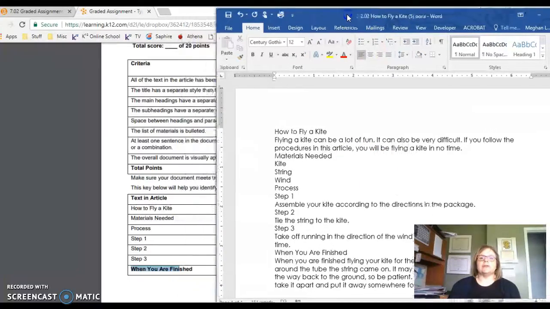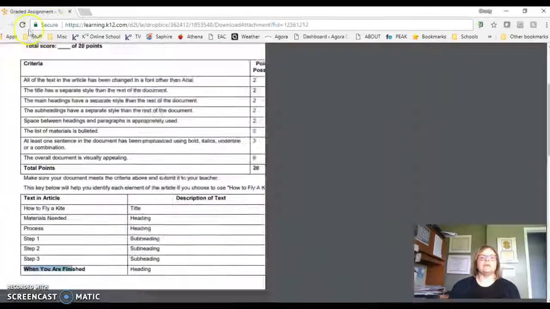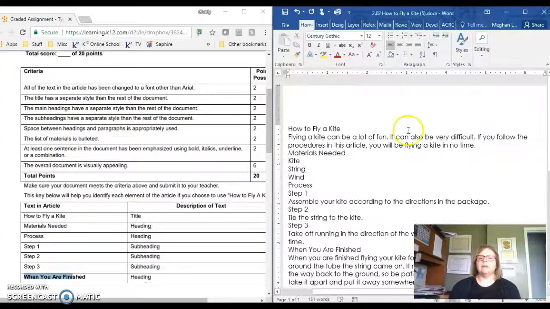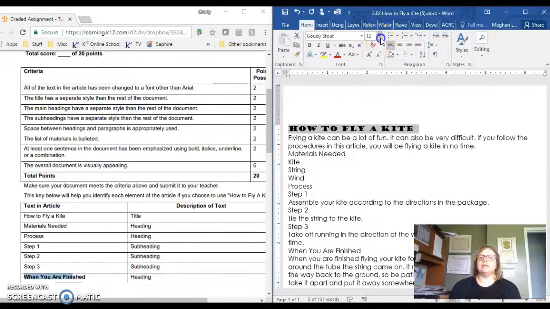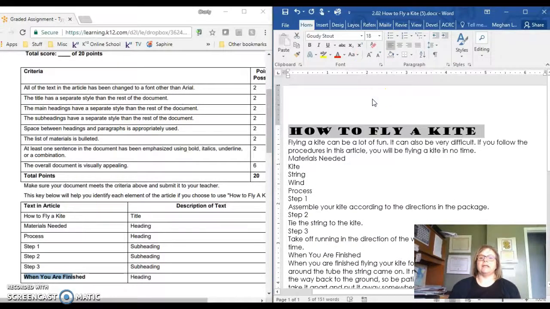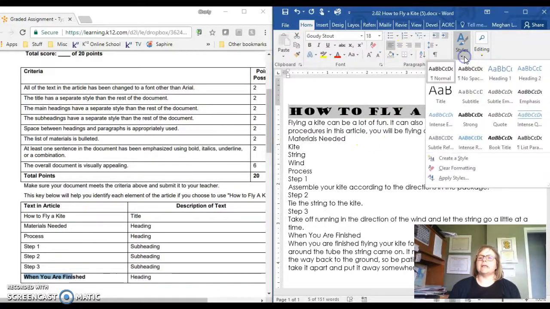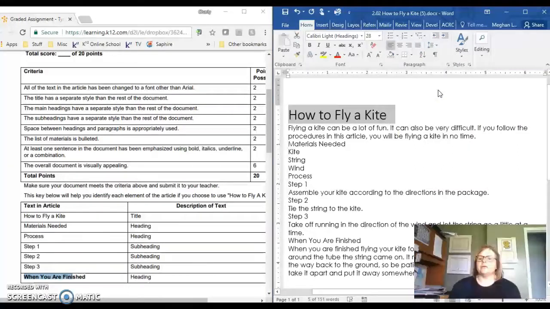And then the first thing you're going to do is format the title, which is How to Fly a Kite. So let me just arrange these side by side here. You can use style, you can come up with your own fonts and font size. Titles typically need to be big and bold and large to stand out. So you can be creative and do this however you like. Or you can use some preset styles. Here on the Home tab in the Styles group, you can see that there is a title style that's already preset.